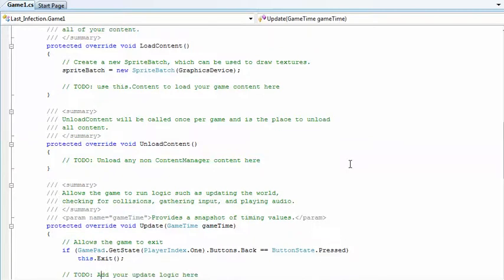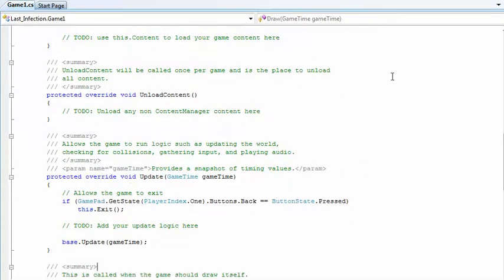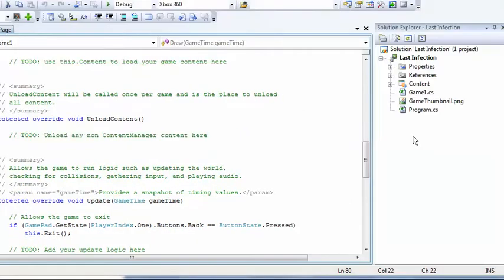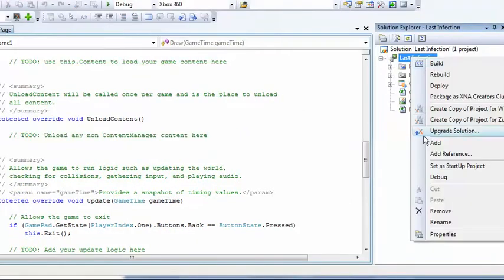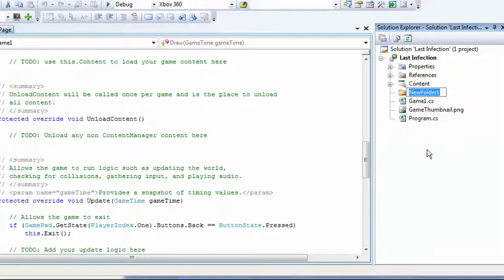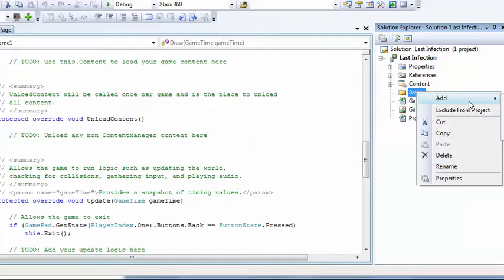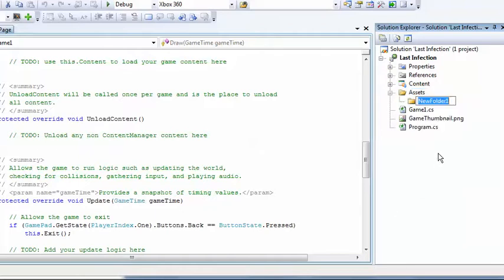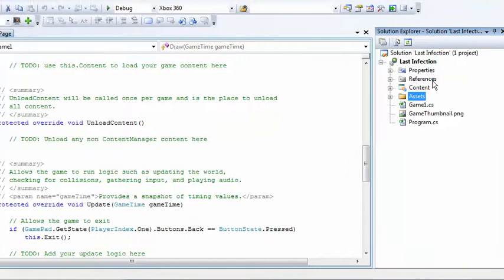Alright, let's start with text. Actually, what I like to do first is to create an assets folder. I think it goes here. Now I know that I am not putting pictures in this game, but I might, so I like to be prepared. And I'm going to be using different fonts because that's about the only different thing I could use in this game. It's going to be completely text-based. And a few more things.